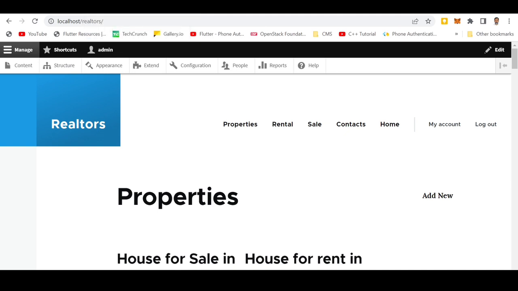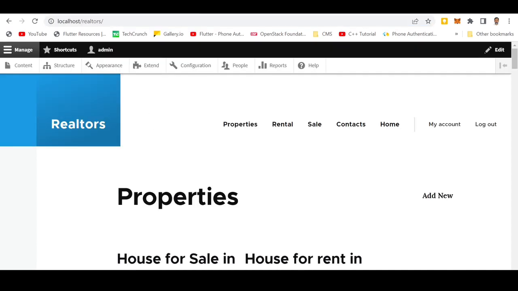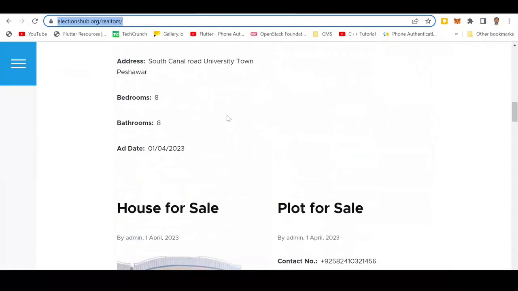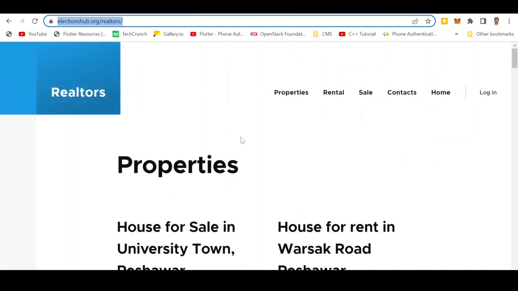This is the realtors on localhost, and this is the online hosting. You will see no difference. So this is how we can export our Drupal website from WAMP localhost to our online hosting.